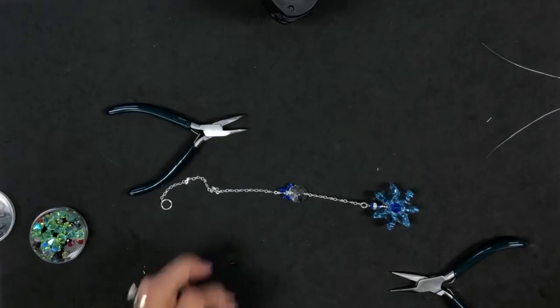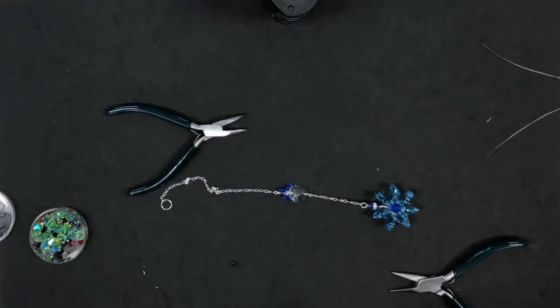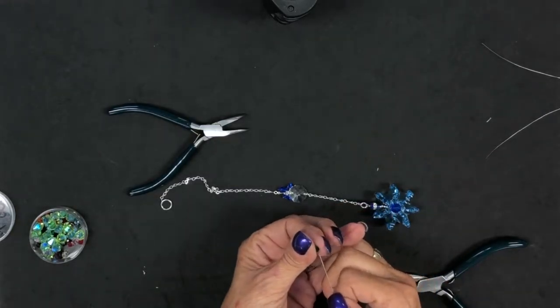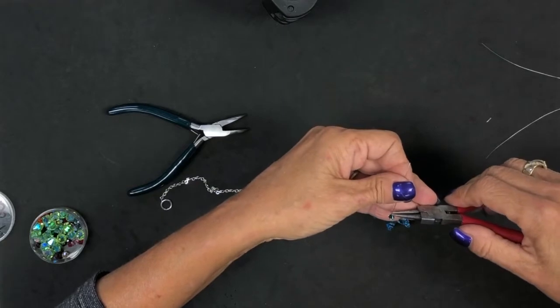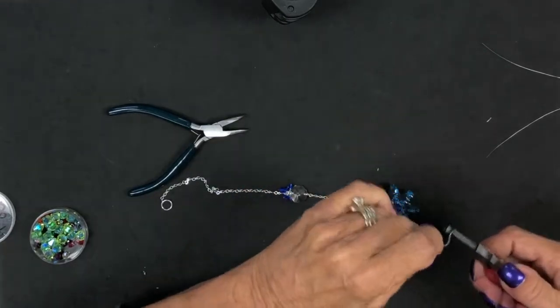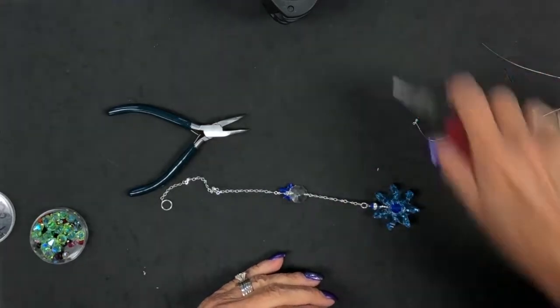So you've been given 6 head pins that are 1.5 inch. So you're just going to load your bicone, and you're going to make 6 of these. And you're just going to wrap like that, cut off your excess wire. You're going to have 6 of these.